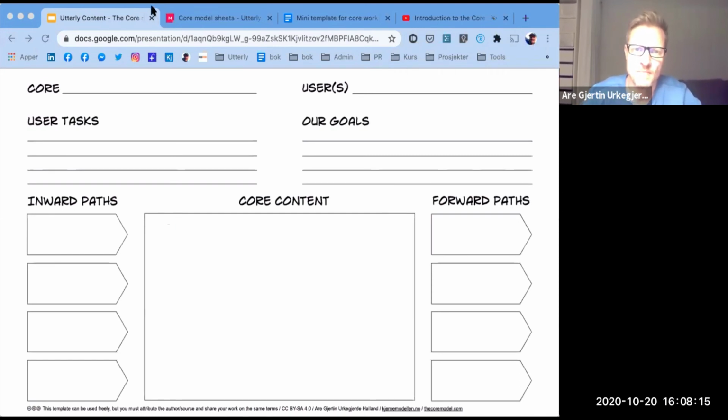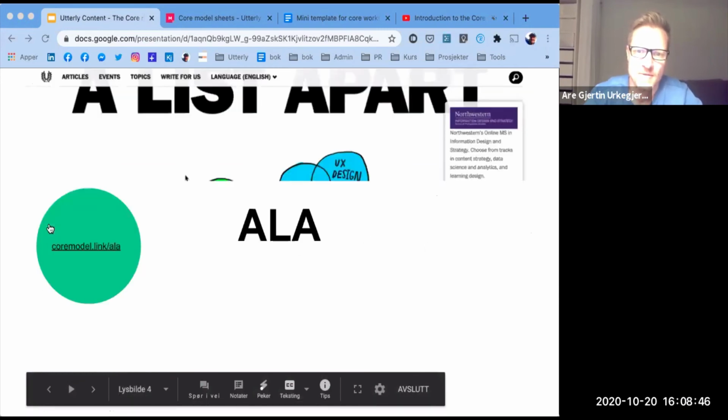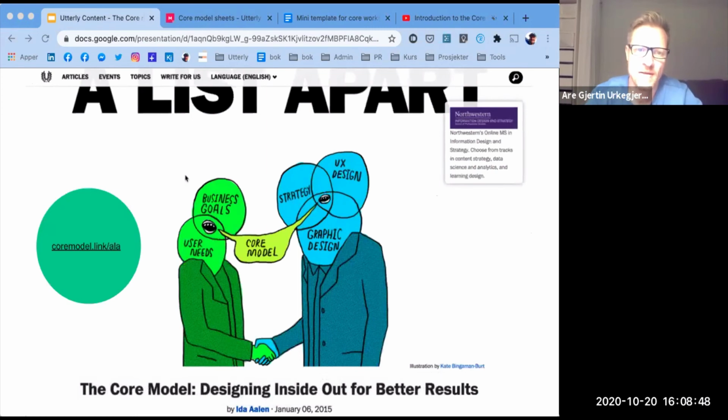So this is the model. It's a quite simple sheet of paper with 7 fields. It's more or less just common sense put into a system, but it also has quite a deep, what can I say, a lot of meaning and depth in the different fields and some of the connections. I'll try to get back to that.